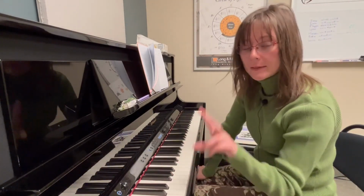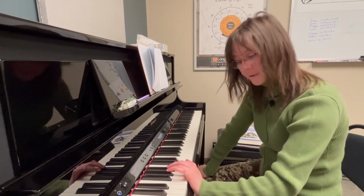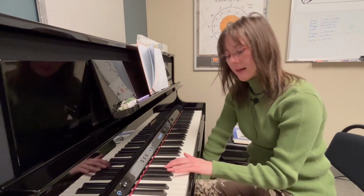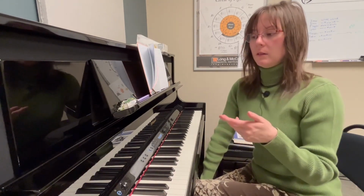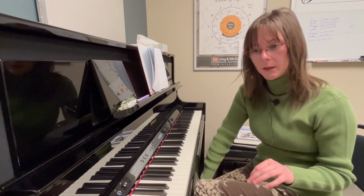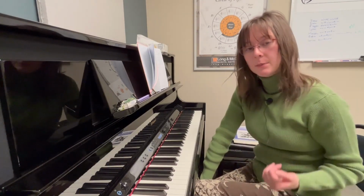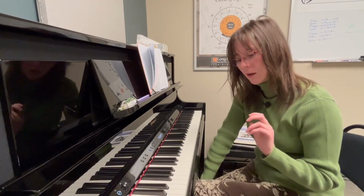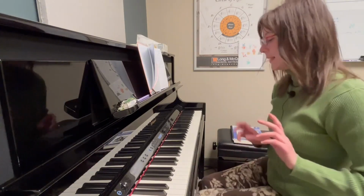So the first time I played, when I said my left hand was slipping around, it felt like when I went to play my 4 and my 3 on the black keys for the crossover, I was sliding off the keys, or I wasn't exactly on them. So that was what I'm describing by slipping. It feels like they're not secure under my fingers, like I'm not playing them firmly and accurately and precisely. So if it feels like that, take your time, slow it down, and adjust your playing. You saw I played slower the second time. Adjust your playing so that you can hit more accurately. D flat major.